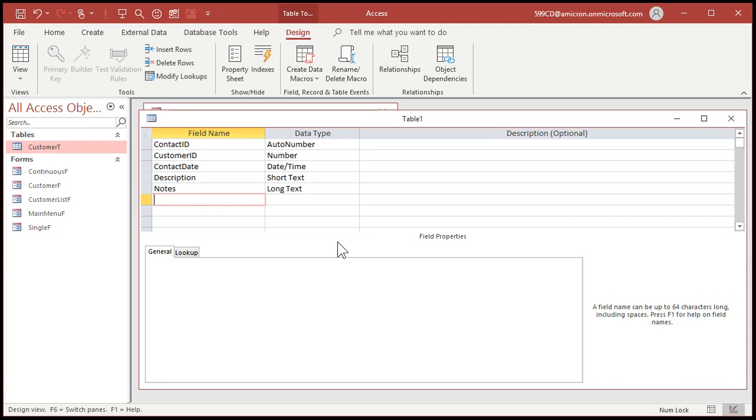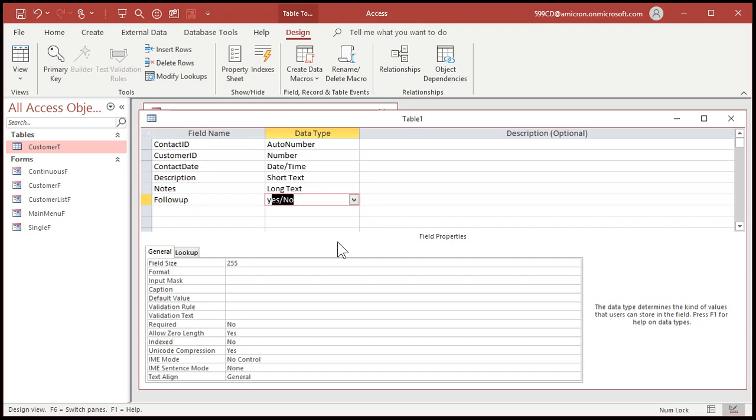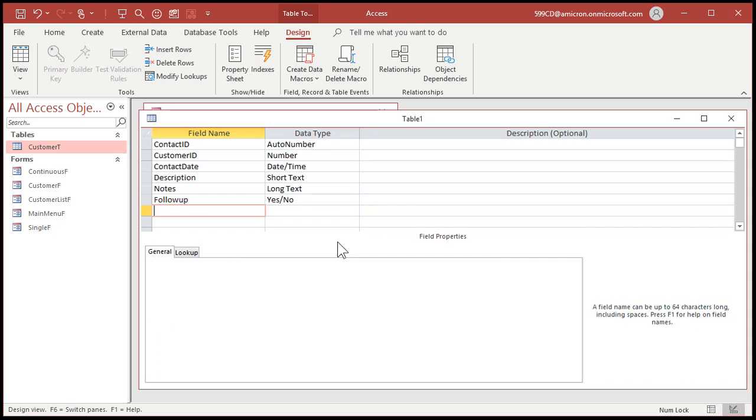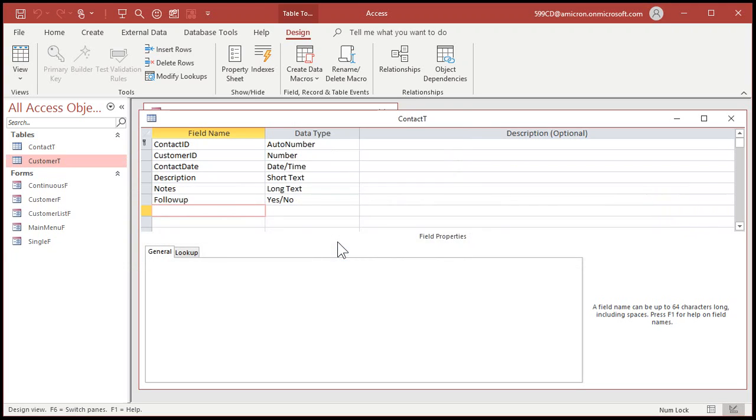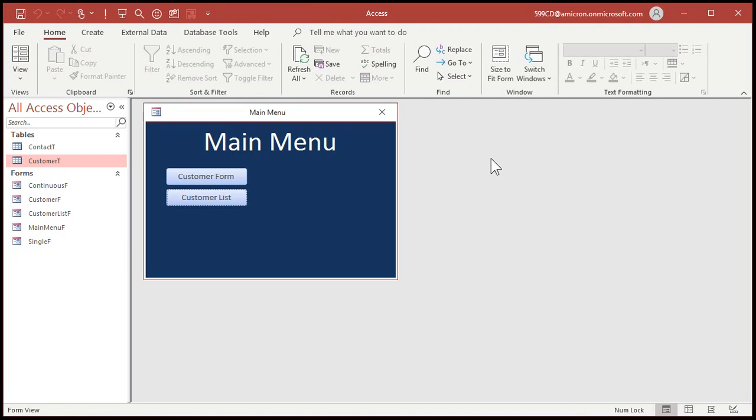And then if you want to, put something in here like a follow-up, and that'll be a yes/no field. And if you want to follow up with this person, just check that box. Okay, then we can make a follow-up query later on, and you can see who are all the contacts that I still have to follow up with. All right, so I'm going to save that as my contact table, primary key. Yes, that's the auto number right there.